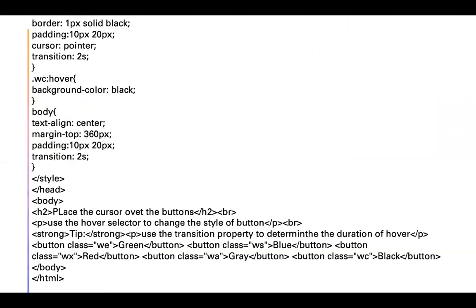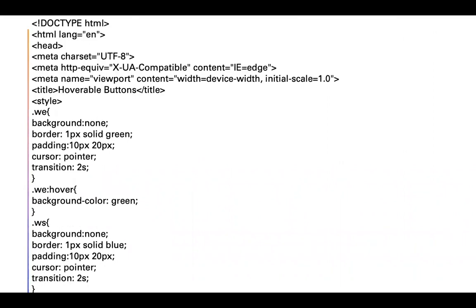First, we have to create a heading using the h2 tag and a paragraph using the paragraph tag, then a strong using the strong tag. Then we will be creating 5 buttons using the button tag and group and passing them the classes, so we can access it for styling very easily. Then we have to go to style it.